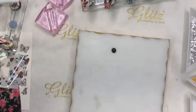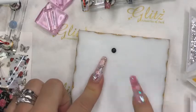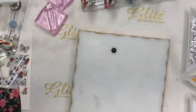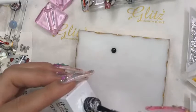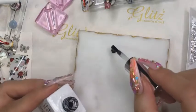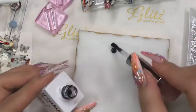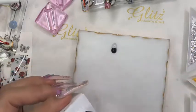Okay, so one drop of number 24 jet black, and then we are gonna do two drops of white. You can do two drops or one drop, two drops, three drops. It depends on how you want it to be, see-through and sheer. So I'm gonna do two drops.